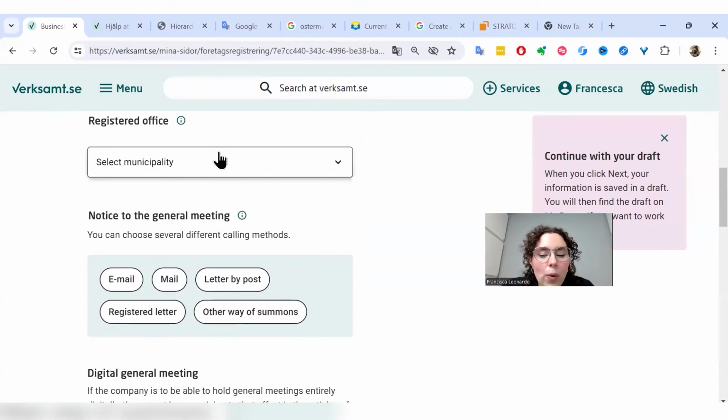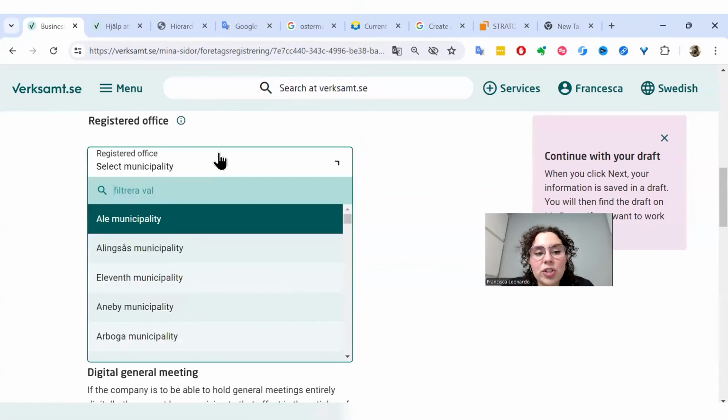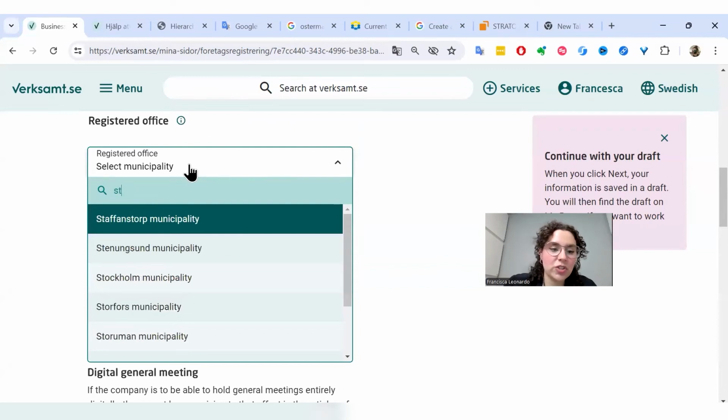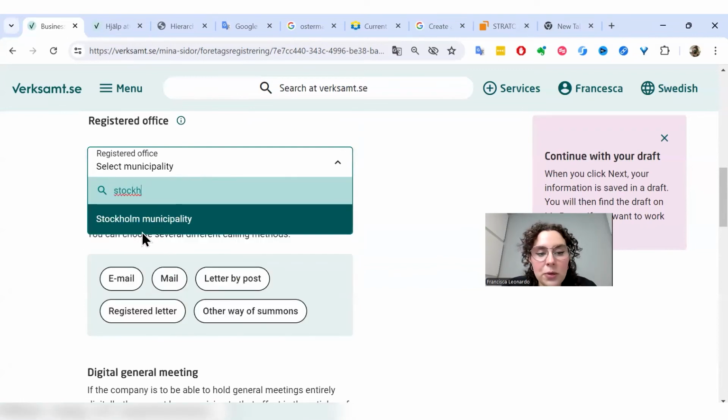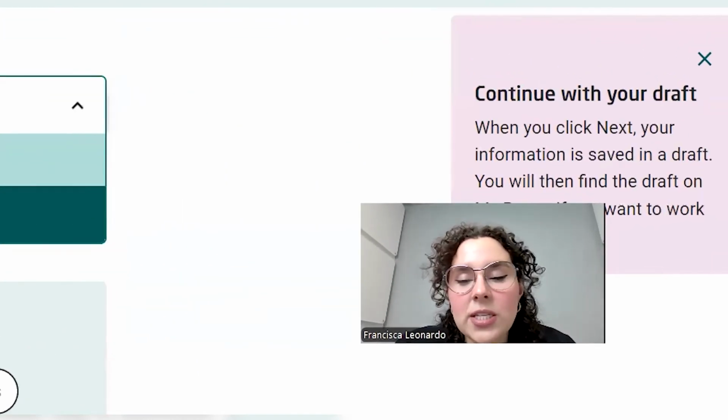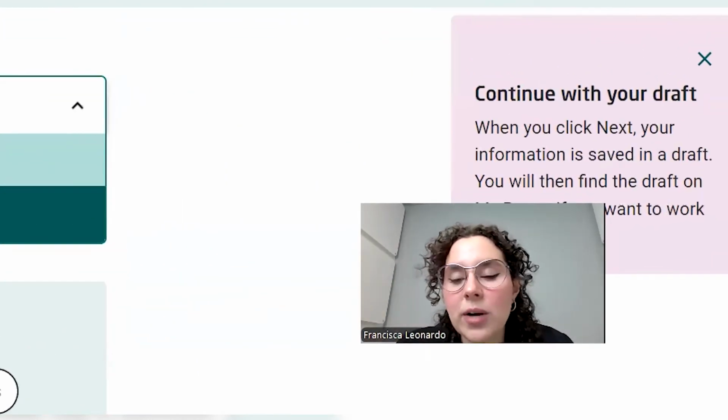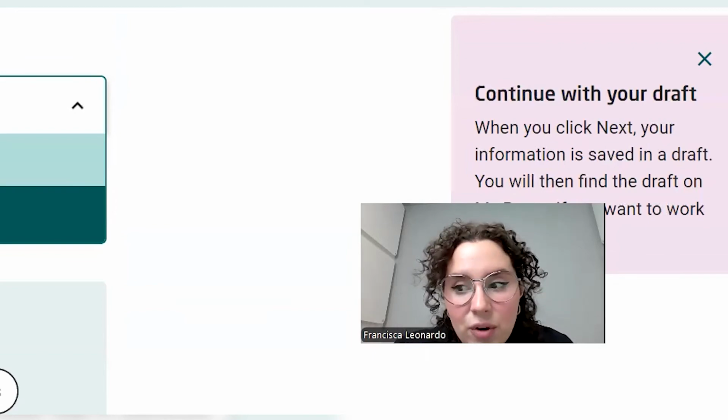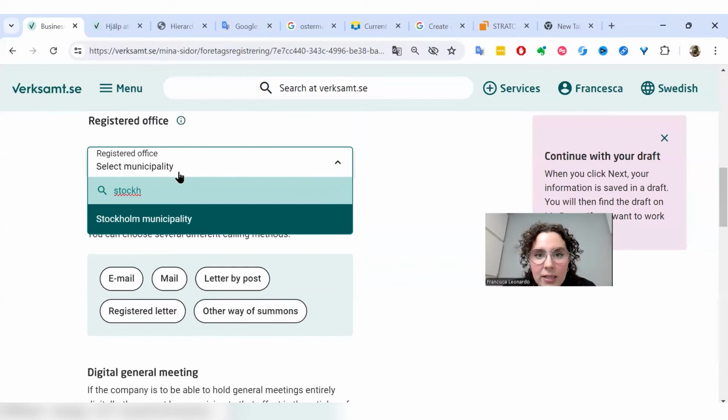So this is where you're going to officially register, which municipality you're going to officially register your business in. I'm going to pick Stockholm municipality. That's currently where I reside. And why does this matter? It matters because, let's say if you're in a random municipality somewhere else in Sweden, that is a tiny little town, they might have specific funding for you as a small business in that tiny little town. That might be a possibility for you depending on where you're living in Sweden.